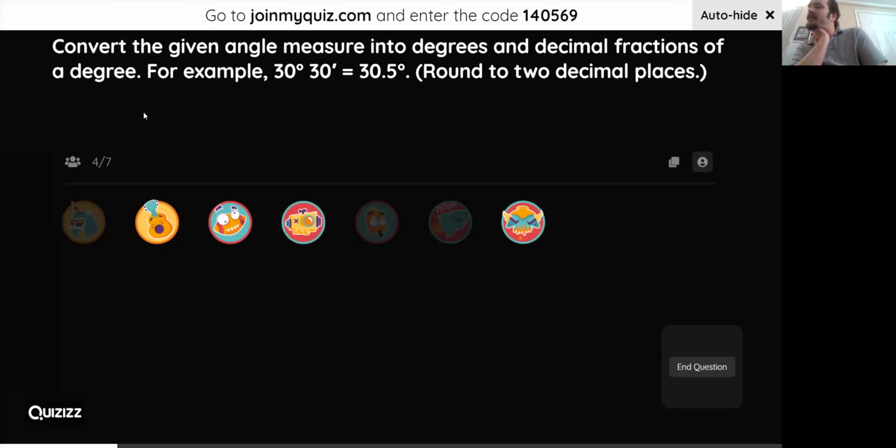Again, there are 60 minutes in 1 degree. There are 60 seconds in 1 minute. So they go the first way. We were multiplying. Now we're going the other way. And we want to go to degrees. So we're given something in minutes and seconds. We want to go to degrees. First, we're given degrees, and we want to go to minutes and seconds.